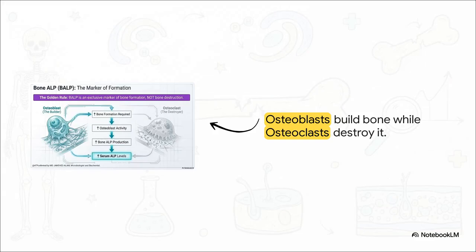You can really think of bone remodeling as this constant, ongoing battle between two main types of cells. On one side, you have the osteoblasts. These are your builders. On the flip side, we have the osteoclasts, and those are the destroyers. To maintain a healthy, solid skeleton, these two competing forces absolutely have to stay in perfect balance. Basically, old bone gets destroyed and new bone is immediately formed to replace it.